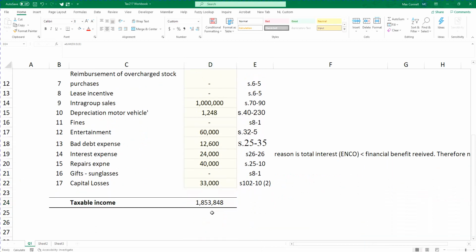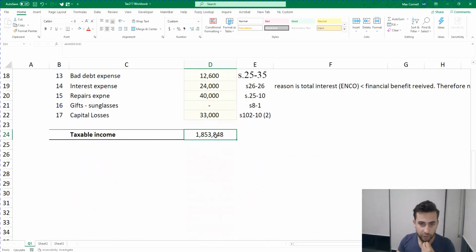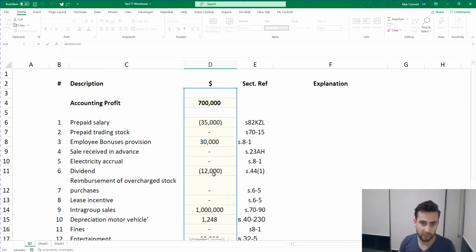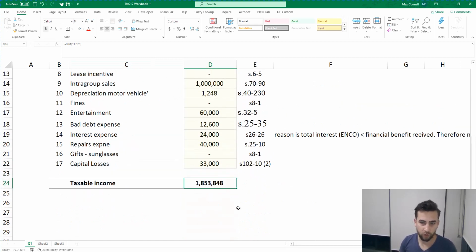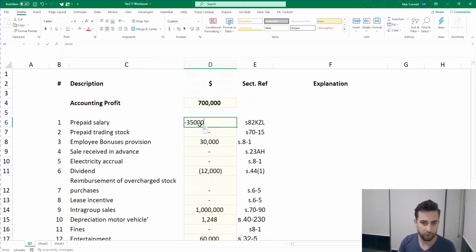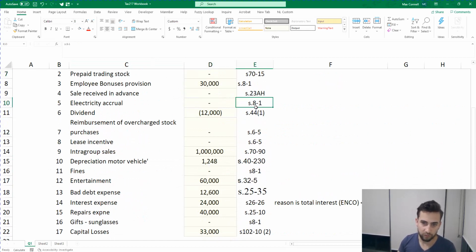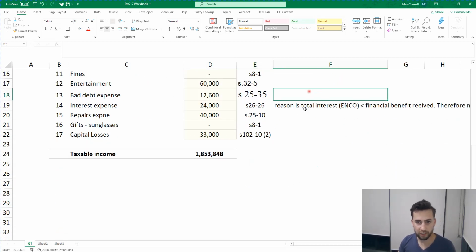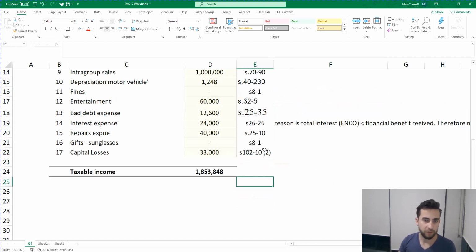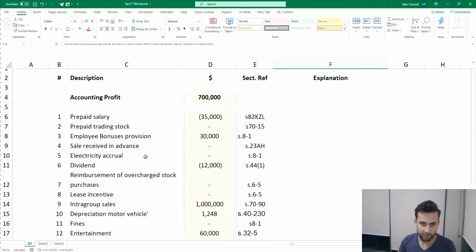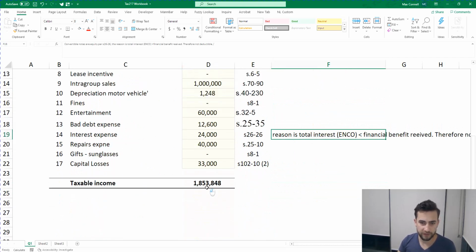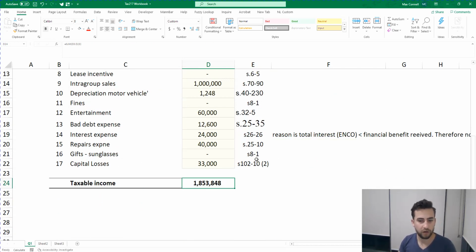So let's have a look at where we stand for taxable income. It should just be a sum of all of the above accounting profit plus all of our adjustments down to taxable income. Now in an exam, what I would recommend if you have time is to spend some time going through it, making sure you've put your signs going the right way, you've got a section reference for everything, checking the question and coming back and making sure that we've answered everything specifically. For example, have we got an extra explanation for question 14? If you're happy with that, then move on to the next question. But otherwise, this is how you get 100% for question 1 on the Tax217 main exam. See you in the next video.